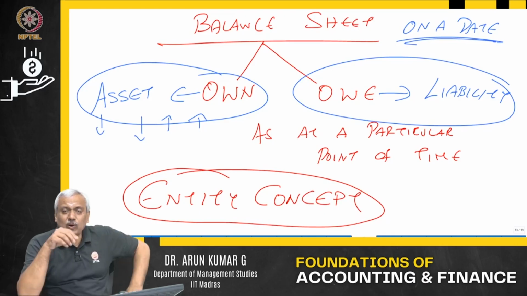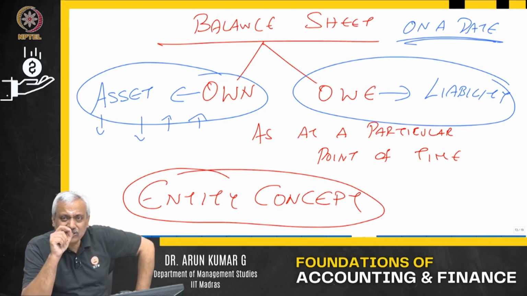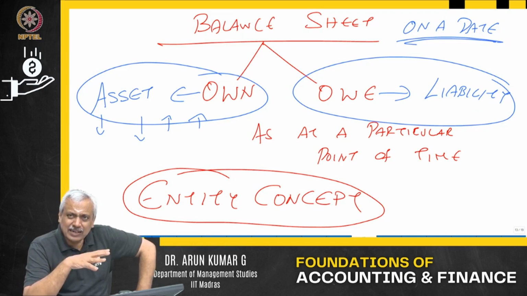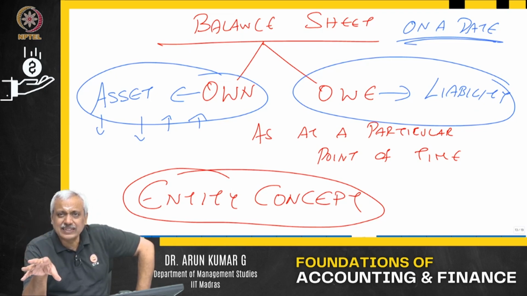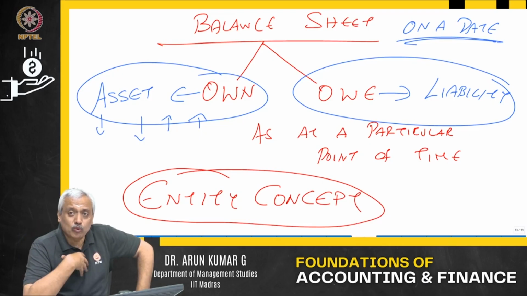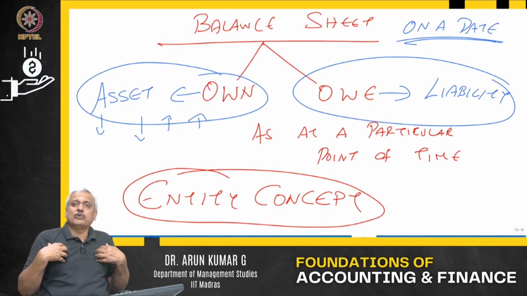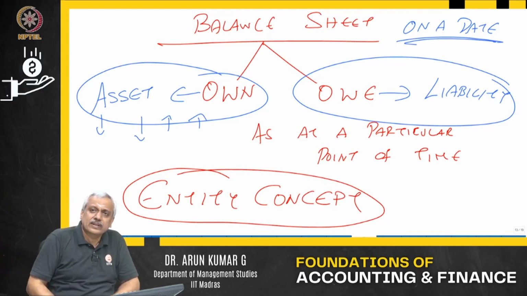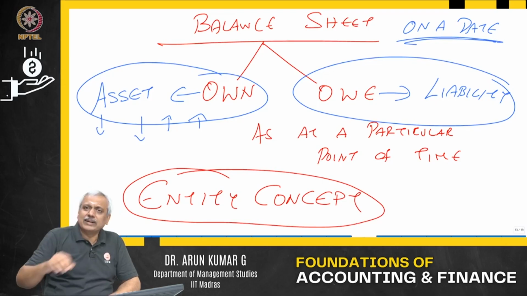And when we say own and owe, we say own and owe with regard to the specific entity. Please note that entity concept I did describe in the last class. We talk about a specific entity. For example, I said that I start a company tomorrow. I am an independent entity, the company is another independent entity. So, we are preparing the books of the company, the balance sheet for the company, that is whatever the company owns, not what I own and what I owe. What I own and what I owe is different, because the company is a separate entity, a non-living entity. So, that is what we talked about in the entity concept.